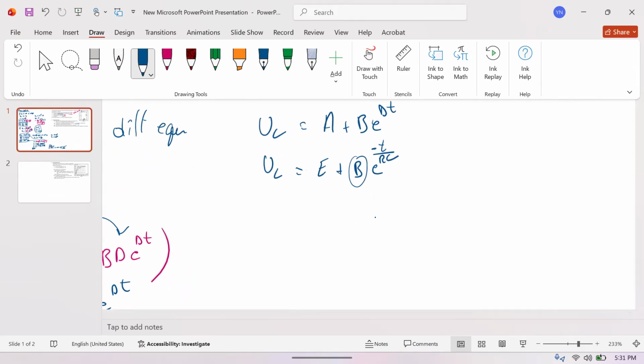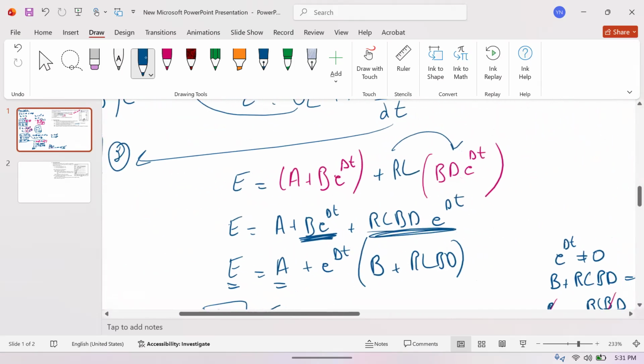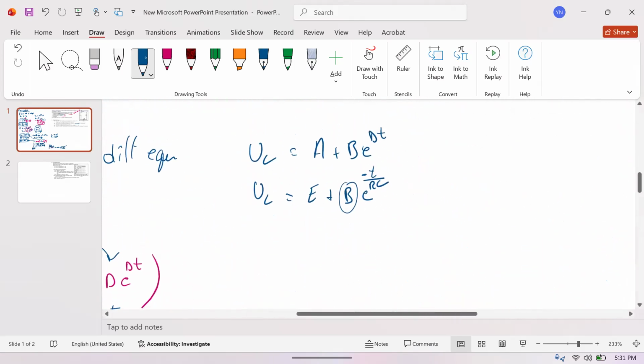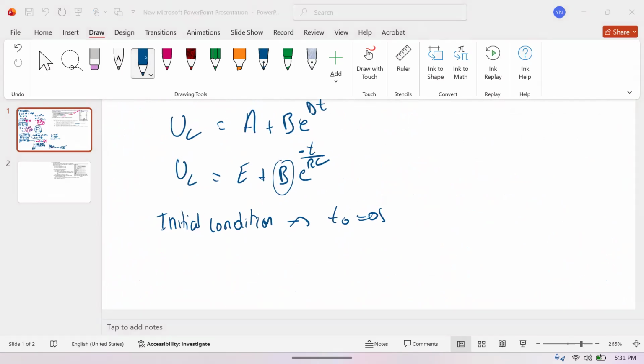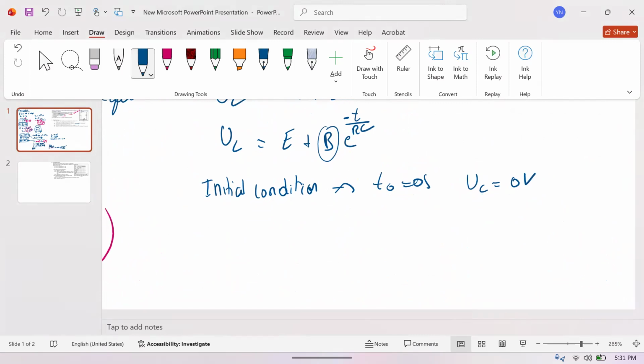And as I said before, every time you try to find a missing coefficient and there's nothing else to solve in the equations that you were trying to do here, you use the initial condition. What does initial condition mean? Initial condition, use the values that you have when the time was 0. When the time was 0, everything I knew, that UC equals 0 volts. So I will use that in my expression for UC, and I will see where it gets me.